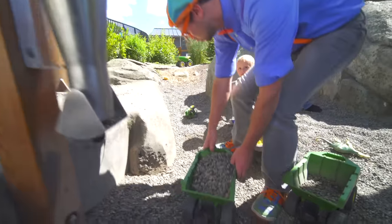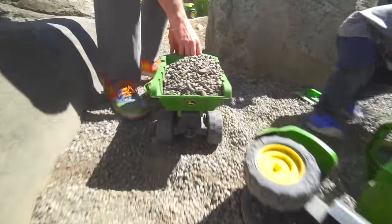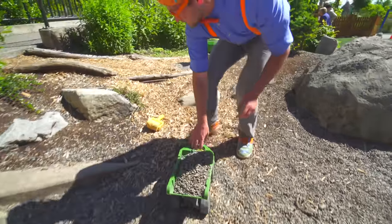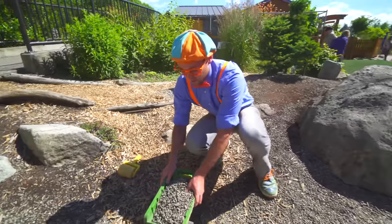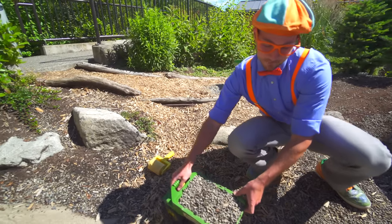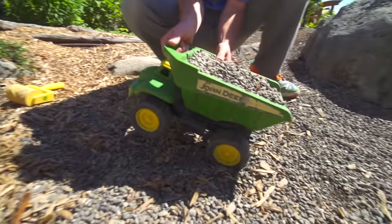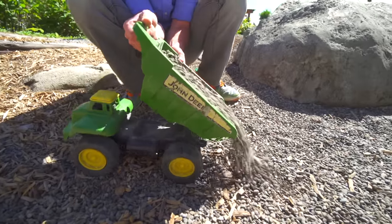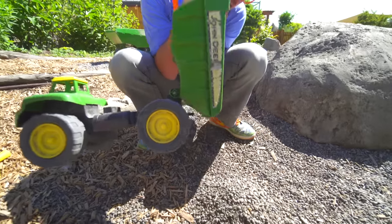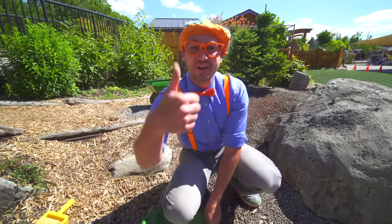Vroom, vroom, vroom. Oh, hello! This looks like the perfect place to dump all of this rock. Ready? Beep, beep, beep, beep, beep. Rah, so heavy! Whoa! That was a big load in the back of the dump truck. Good job.